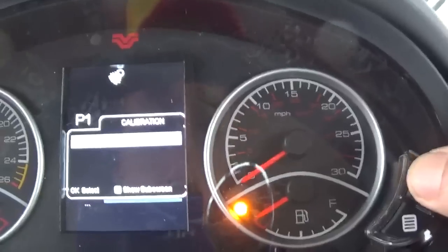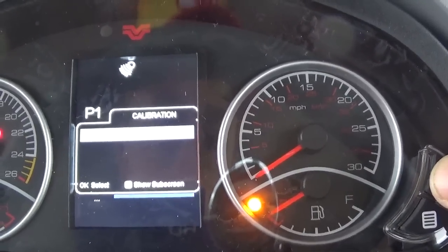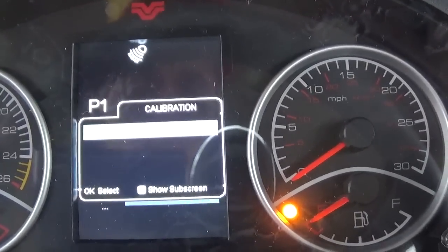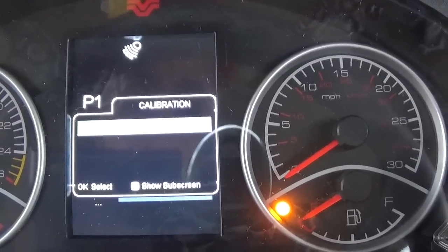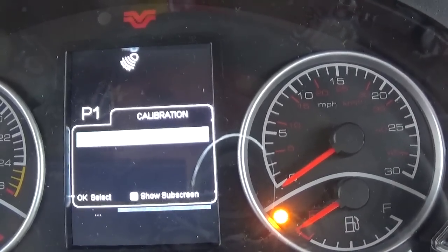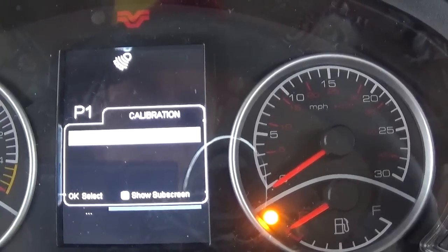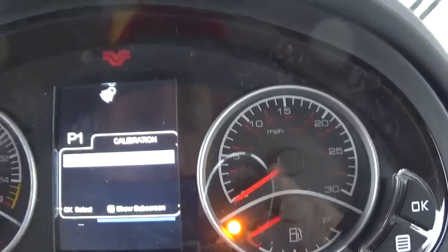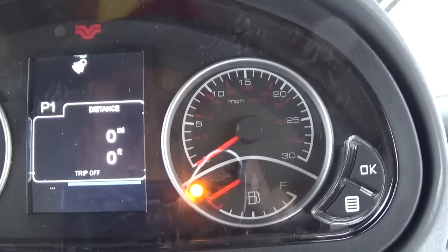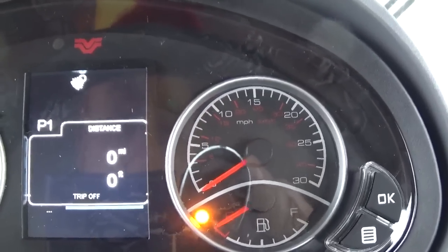We have tire size adjustment, which we can do for different tires. We can do a wheel speed calibration. We can do a zero slip calculation, steering angle calibration, scraper control, which just allows height control on an implement that can be tied in with the tractor here. And we're back to lighting configuration again. Okay, now let me go down one more. Distance calibration, like if we're setting our wheel tire size adjustment and stuff there.